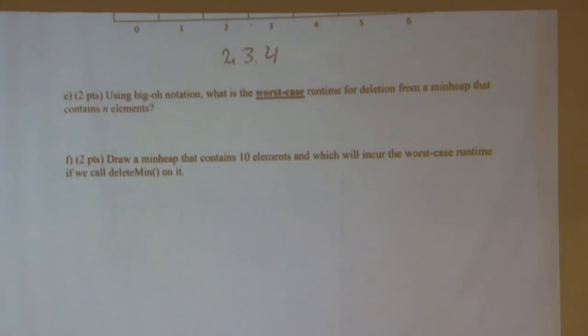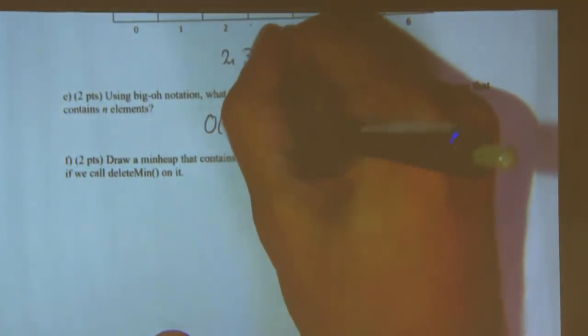You don't know? It'll just be log n. So basically, we'll delete, and then we'll have to do some percolation or some heapifying, and we would move whatever element got inserted at the top all the way back down to the bottom, which will just be log n, right? So this will be order log n.